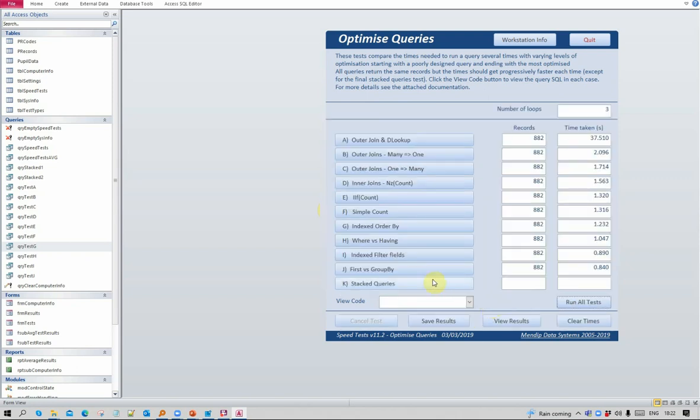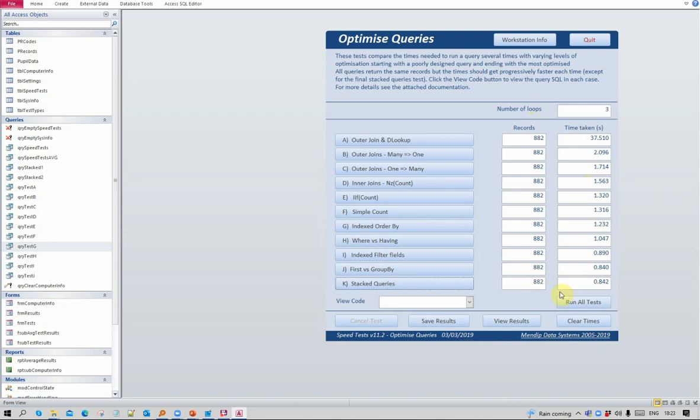And when you do stacked queries, which is going to be faster really depends on the nature of the original query. Sometimes when I run this, it is faster than the previous one. Sometimes it's slower. It will vary from query to query, which is typically the result. But if we run this one now, you can see on this occasion, it's made almost no odds. So we've got a series of times which have dropped from over 37 seconds, with a ridiculously poorly designed query, down to far under 1 second. So we've got something like a 40 times improvement compared to the beginning, although most of that was just in getting rid of the DLookup.